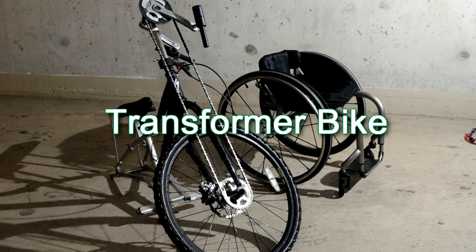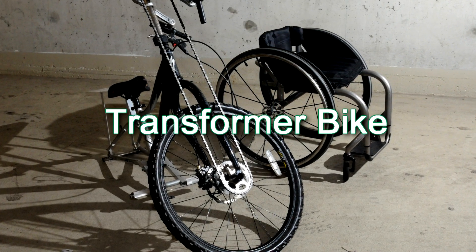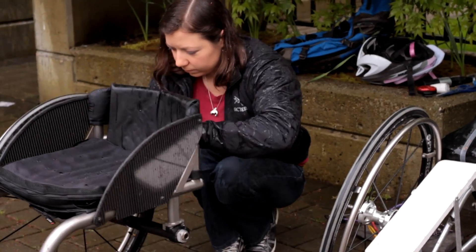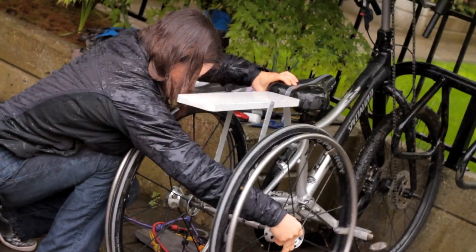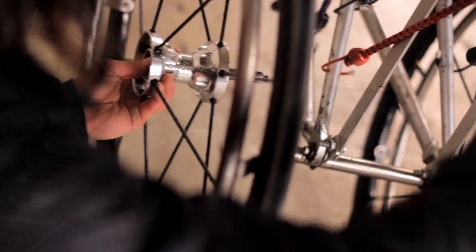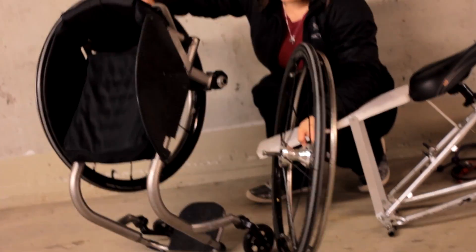Tori uses her wheelchair at work, and if you ride the bike lanes to work, when you get to work you might have your bike at work, but you don't have your wheelchair. So she shares those back wheels — the transformer bike wheels are the wheels for her wheelchair. But it wouldn't have been viable to have wheels that you'd have to take tools to put on and take off. So the key to it was these push-button quick-release axles. She can transform her wheelchair, and Ron was really helpful in figuring that out with her and helped create a tricycle that was narrow and dynamic and a really lightweight bike.